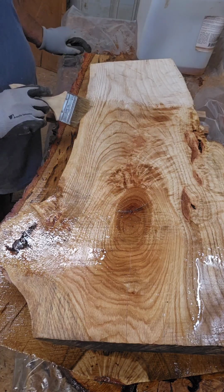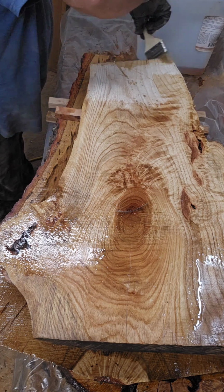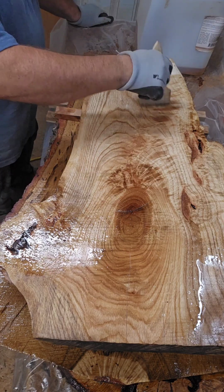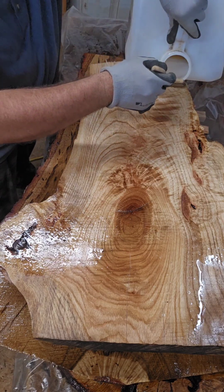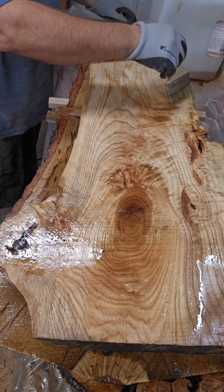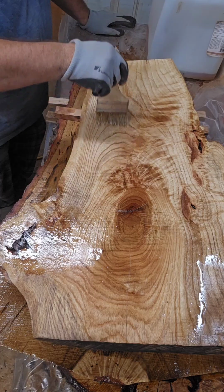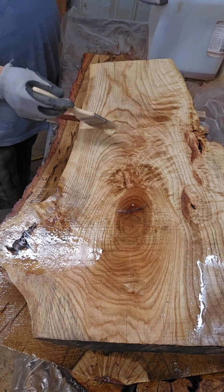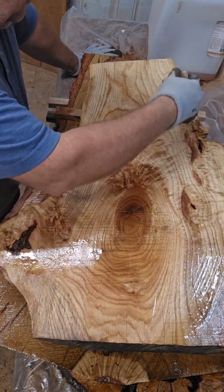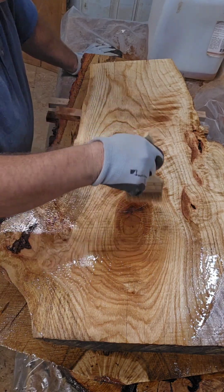Check that out. A little extra on this other one I can bring up. Like I say, it doesn't hurt to put too much. The better you do this, the better off your treatment's going to be. Just let it soak right in there. Pretty much want to flood it with the material. You get you a 5-gallon bucket of this Pentacryl and it will go a long ways. It's well worth the money. If you have a lot of stuff to do, it's cheaper to buy it in bulk in the long run.